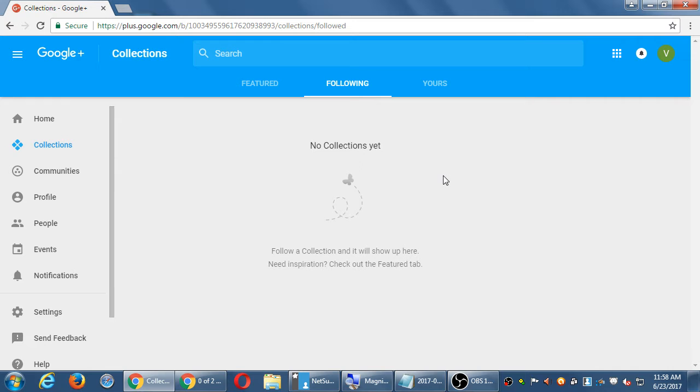If I choose to follow a collection, that's like following a person. I'm going to see their stuff. But following a collection is a little bit better because I'm only following that topic. If a person creates collections, and in one topic they're doing political opinions, another one is cat photos, another one is financial info, well, I'm only interested in the financial info, maybe. So I'll follow their collection of finance instead.